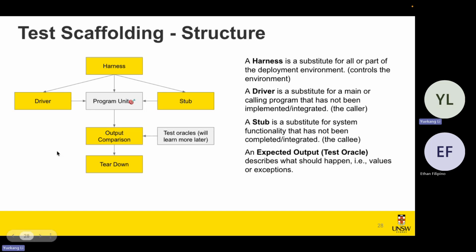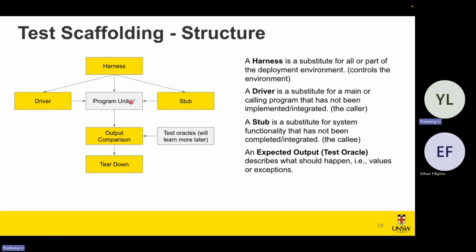So this is needed. And sometimes we also need a tear down, because we are actually executing the program, and executing a piece of program sometimes may require us to acquire some system resources. For example, if we are testing a server, then this server is occupying some parts of the device, right?